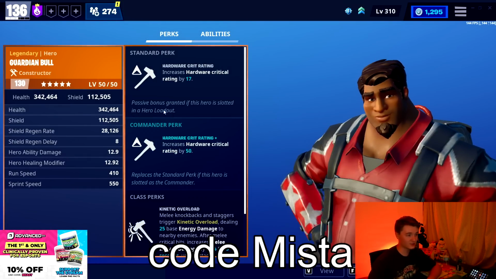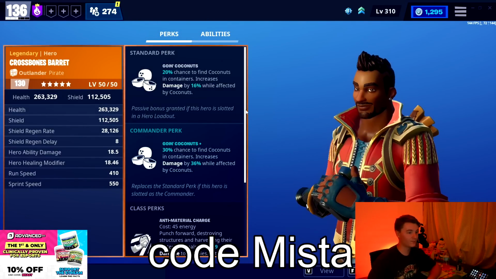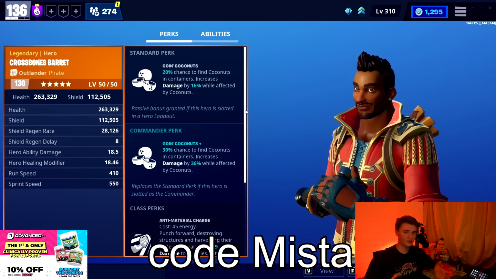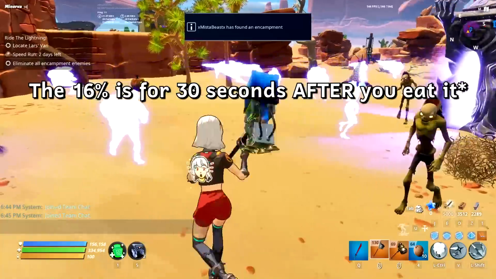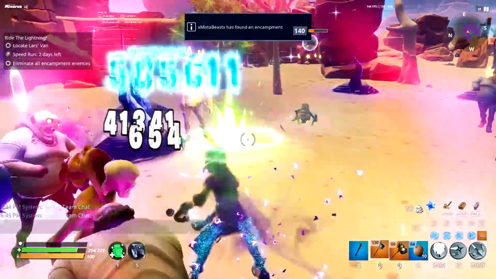Hardware crit rating just to get us going with Guardian Bull, and then Coconuts is one of the best abilities in the game. Crossbones Barrett is available in the pirate section of the collection book. Should be pretty easy to find in the event people section. He's super easy to recruit, a very, very good hero. Just gives you 16% damage bonus while you're eating coconuts, and it's just really, really nice for healing and damage all around. And that's it.